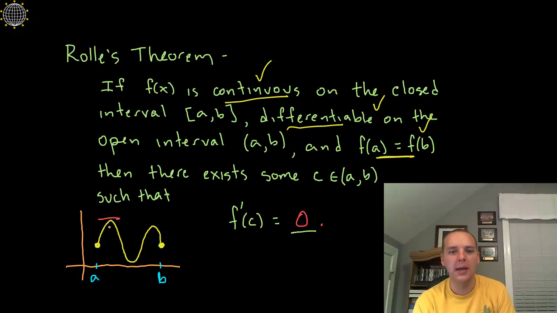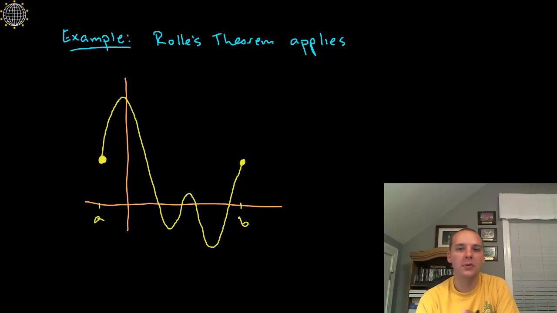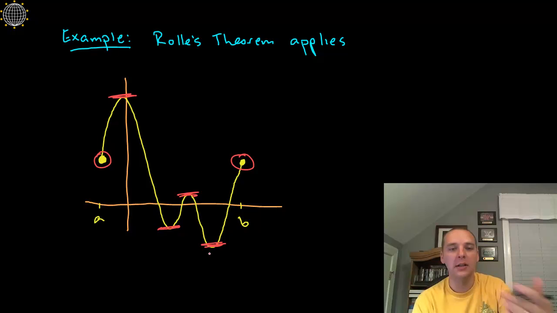You can kind of see why that would be the case. To help maybe further explain this, let me show you a few quick examples of ways Rolle's Theorem applies or doesn't apply. So in an example like this, Rolle's Theorem would apply just by looking at the function: f(a) matches f(b), is continuous, and there's no sharp edges or cusps or things like that, it's very smooth. So sure enough if you scan the function, you have a place like here and here and here and here, but the fact is there's at least one place - here there's four but there's at least one place where the derivative would be zero.